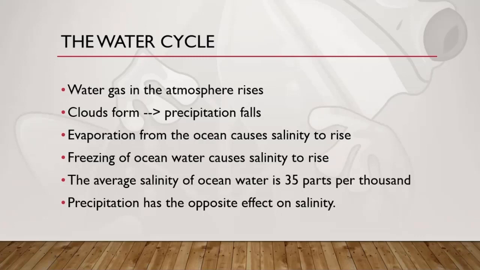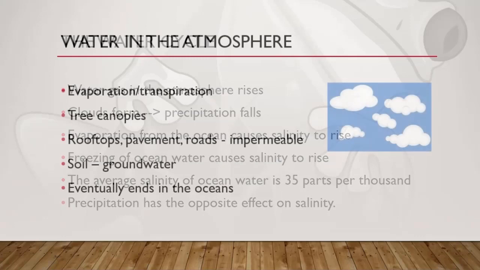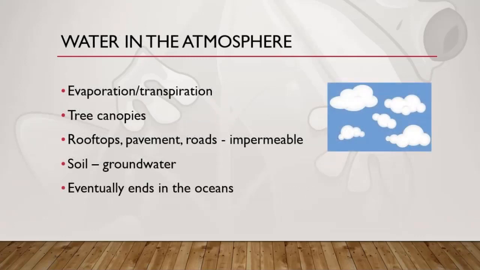So what happens to the rest of the water as it precipitates from the clouds? Water in the atmosphere comes from evaporation from bodies of water as well as transpiration from plants. When precipitation falls, some of it lands on tree canopies and again evaporates into the atmosphere. The precipitation can run off the ground, rooftops, pavements, etc., into streams, rivers, lakes, or estuaries. The precipitation that reaches the ground can also be absorbed into the soil and become groundwater. The ability of the soil to absorb and retain water depends on the permeability of the soil. Rooftops and pavement are called impermeable materials.